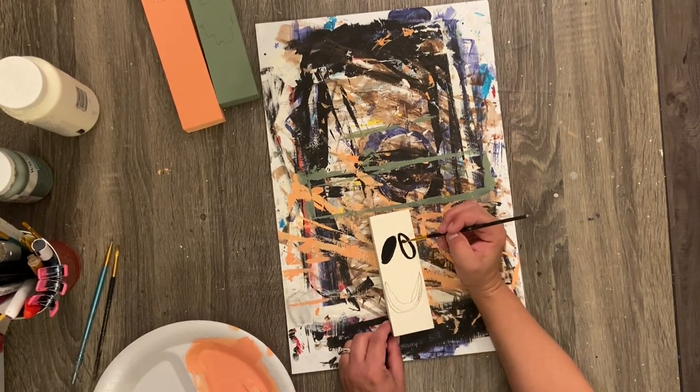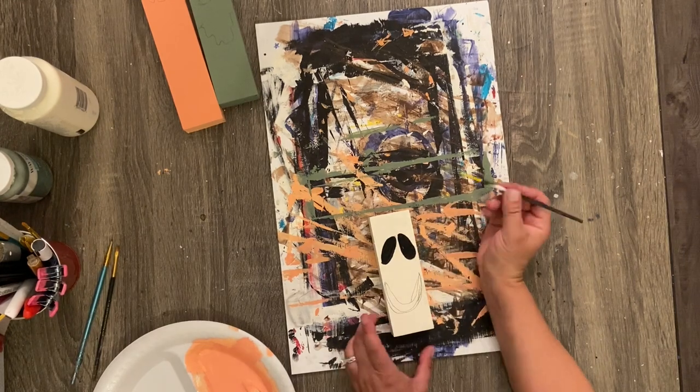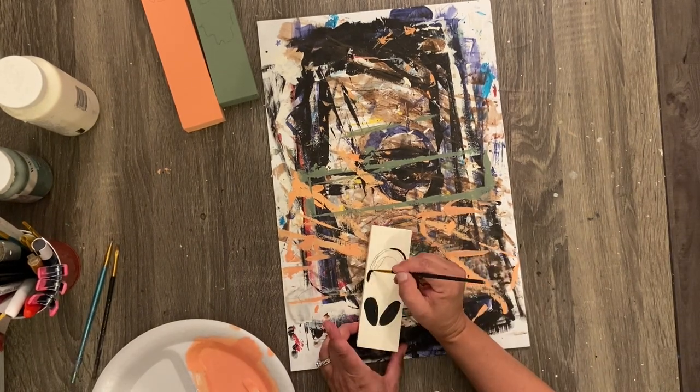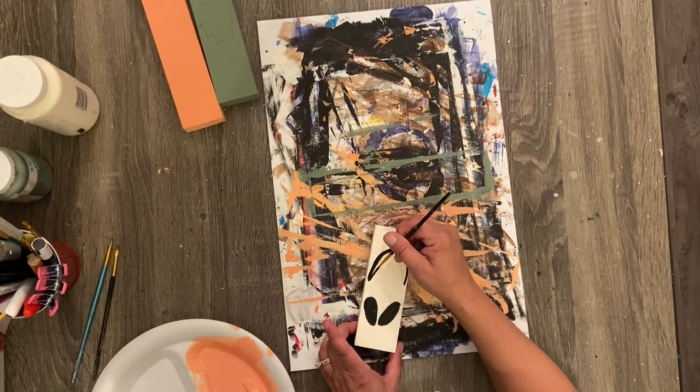But all I'm gonna do is just go ahead and draw those on, and I just used a pencil. And then I took some black paint, and this is just the Waverly chalk paint in the color ink. And I just went ahead and outlined the faces and then filled in each of those outlines, and I'll be quiet and let you watch me do it.